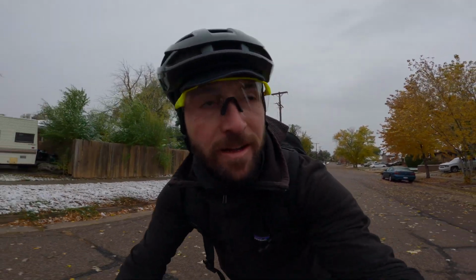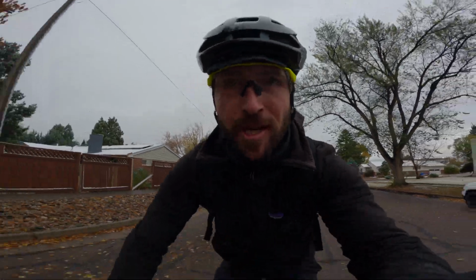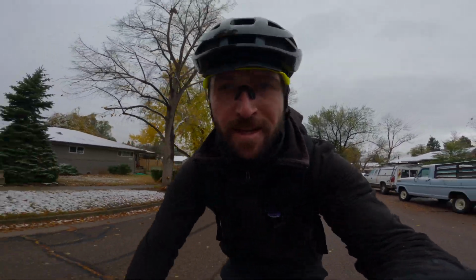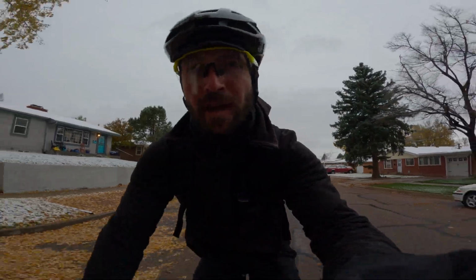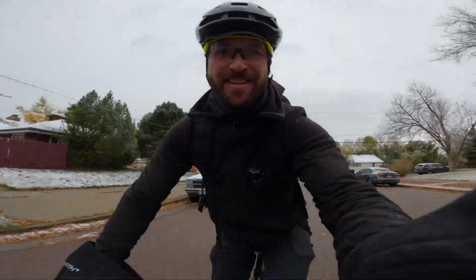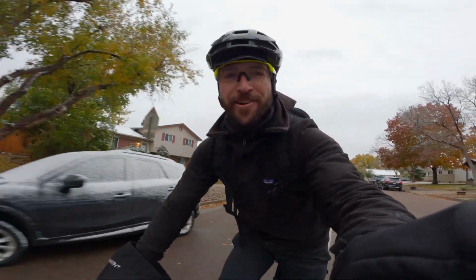One of the things I forgot to mention are a good pair of eyeglasses. Here I have the Smith Shift Split Mag with the clear lens on because there's no sun. Super easy to change the lenses on this guy, it took me about 30 seconds, maybe less. And because I'm wearing this little cycling beanie, I don't usually ride in my bone conduction headphones, so I just went with the AirPod in one ear today. There's something very fun about riding when it's colder. I don't know what it is.